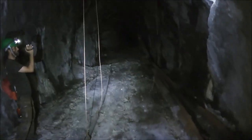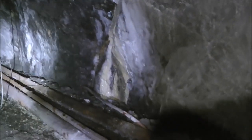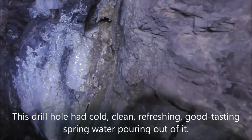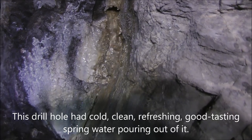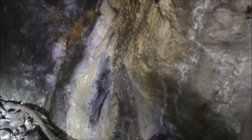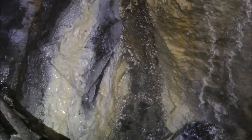We're approximately 2,000 feet down this inclined shaft and there's some water here percolating out of the wall. We hate wet mines. Somebody put a cup right there to try to catch it. And that's making flowstone down there — all that water. You can see the white flowstone right there on the tunnel wall.